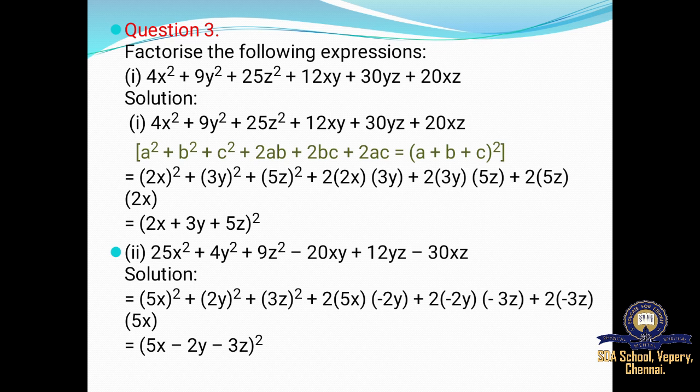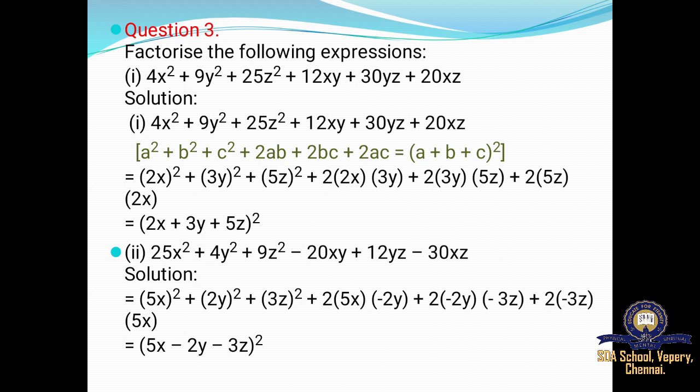So again, a is 2x, b is 3y, c is 5z, the whole square. Listen students, in the last class itself I told you all what is the purpose of making use of identity. It is to make the sum much easier for you all. Got it? So you have to be well versed in identities. Again I am telling you, it will not be much evident. It is up to you all to find out which identity can be used for the appropriate sum.